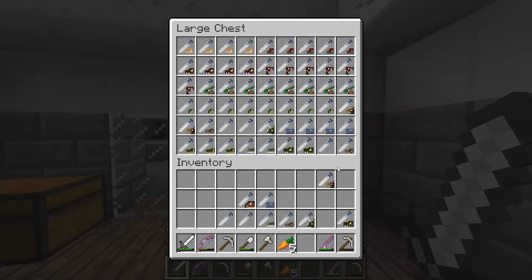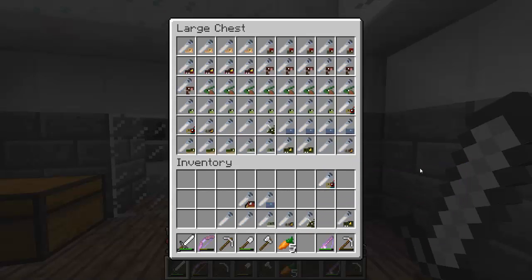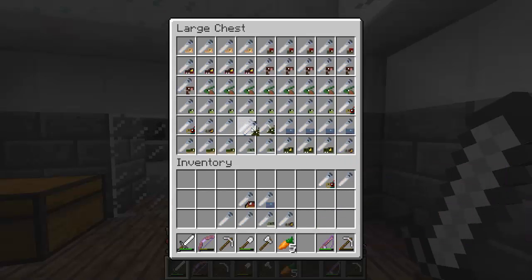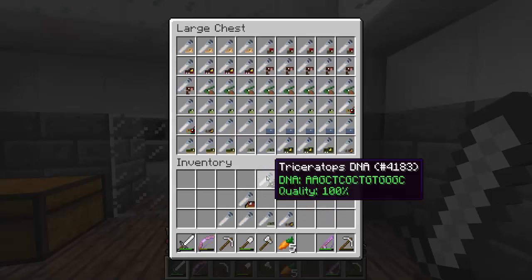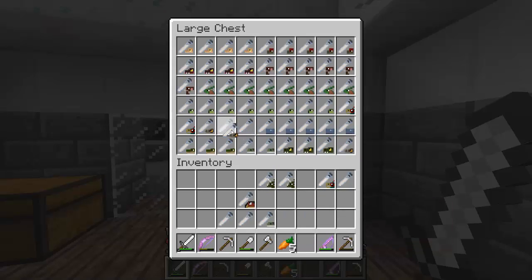Oh, my chest is full. My chest is full of dinosaurs. We need to start making these dinosaurs. My chest is actually full. Another Tyrannosaurus. Another Stegosaurus. Where are we going to put the Stegosaurus? Triceratops, sorry. Man, this is crazy. This is so crazy. It's great.